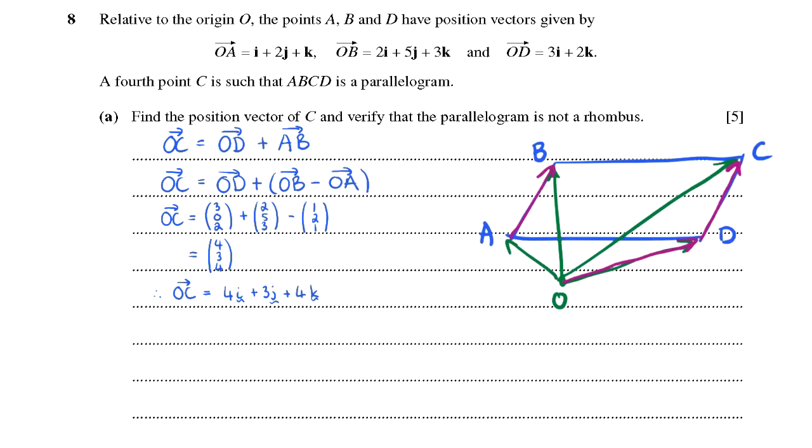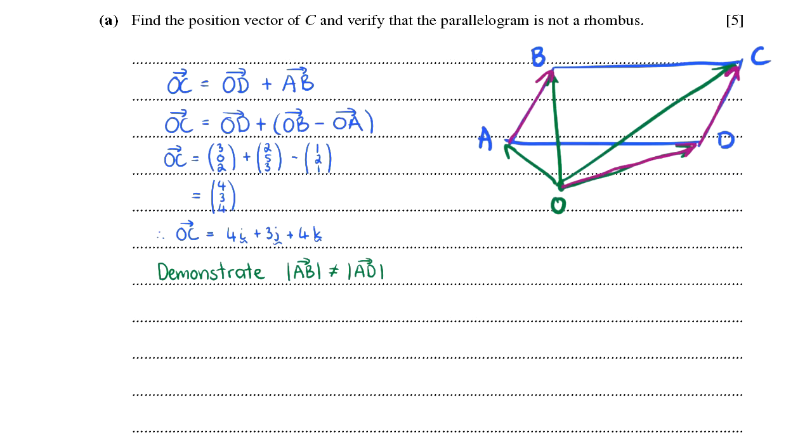Well, we're going to use the difference between a parallelogram and a rhombus. There are 2 differences. In a rhombus, all the sides are the same length, and in a rhombus, the diagonals meet at right angles. I think the sides being the same length is a good way. So all we have to do is demonstrate two adjacent sides are not the same length, and we'll use AB and AD. Why would we use AB and AD, you might be asking. Well, they gave us the vectors OA, OB, and OD, and A is between B and D. So given that they gave us those vectors, it seems like a good choice to make.